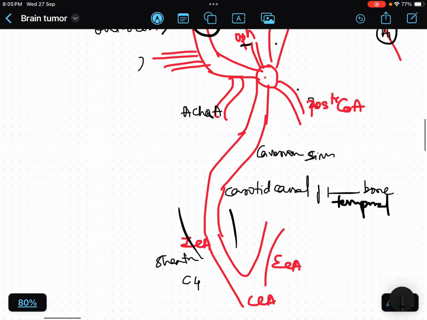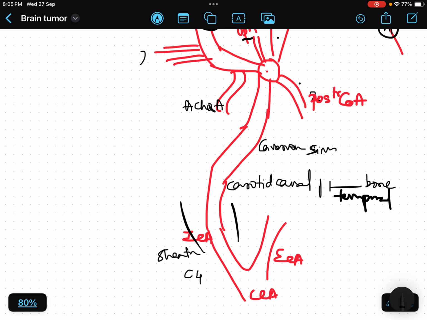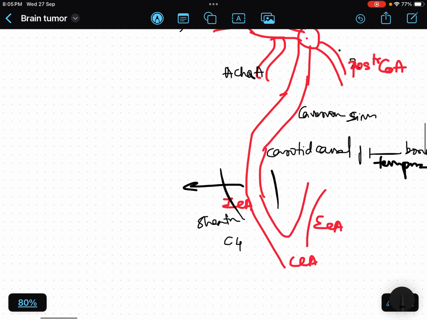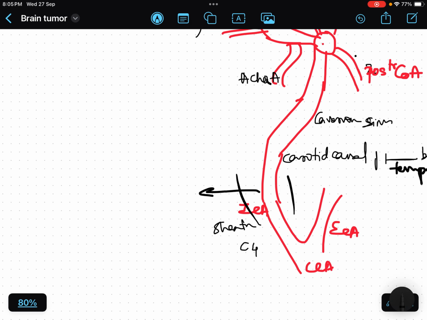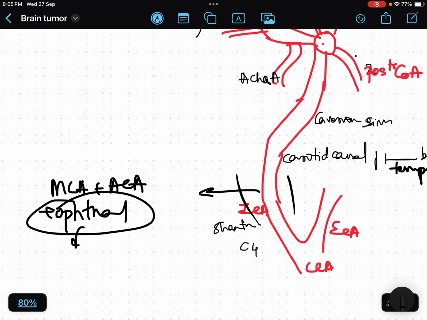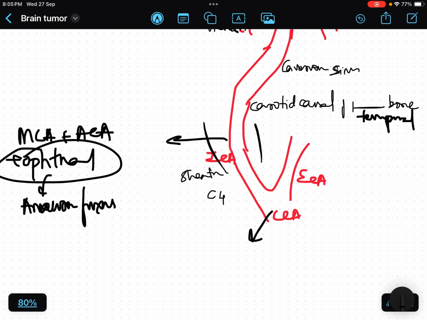Okay, let us talk about symptoms when each level is affected. When ICA is affected, carotid stenosis there, then MCA is affected, ACA is affected, also the ophthalmic artery is affected. Therefore, the patient will also have a short period of blindness called amaurosis fugax. When only the CCA level is stenosed, you will also have features of ACA. Maybe jaw claudication can be seen along with all these symptoms.